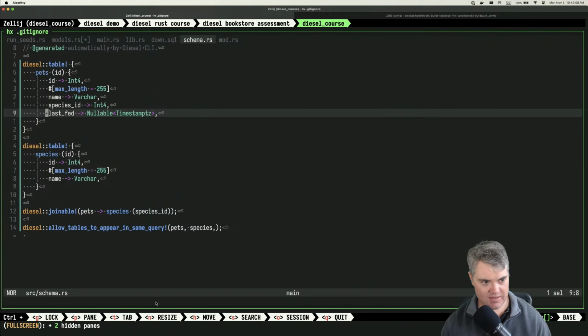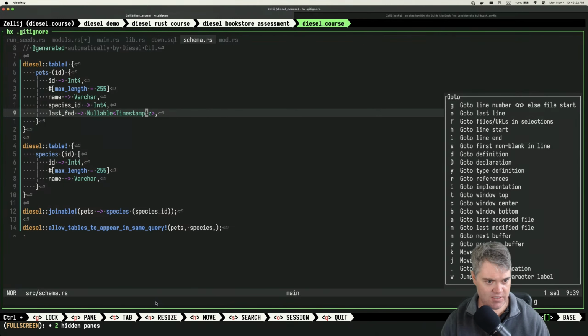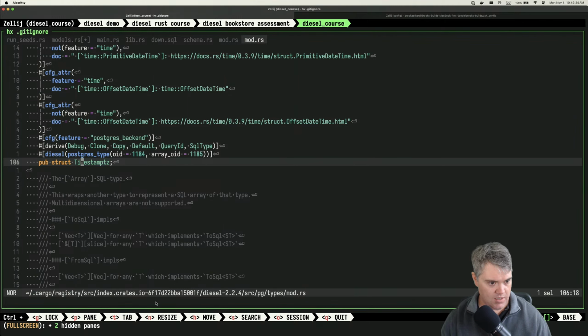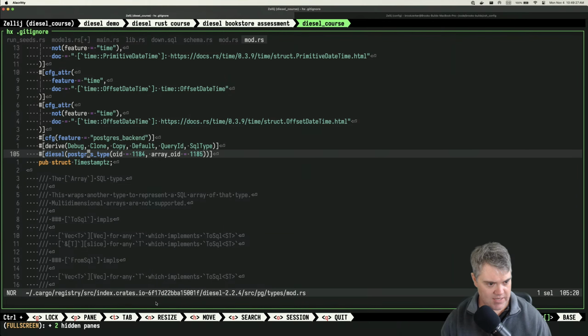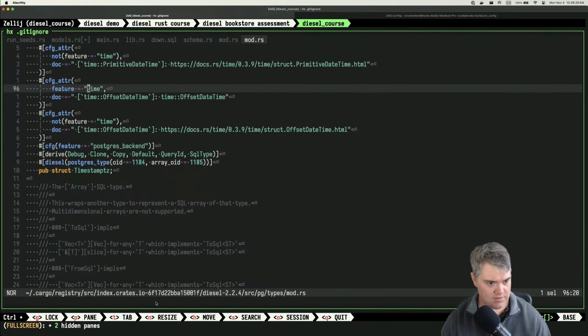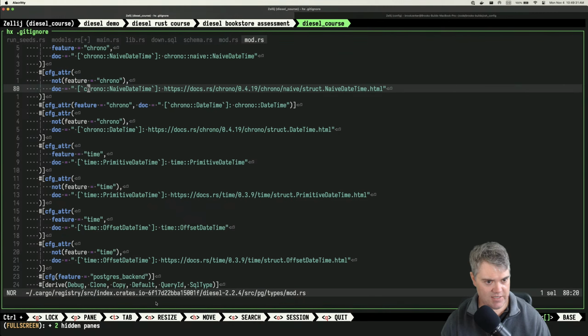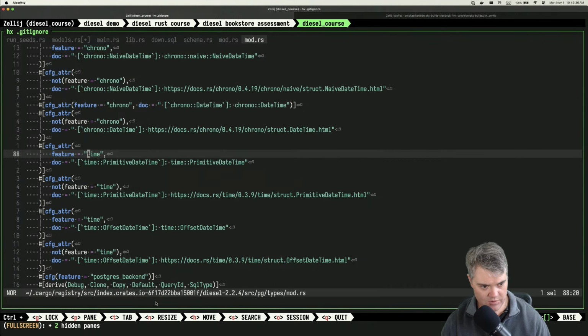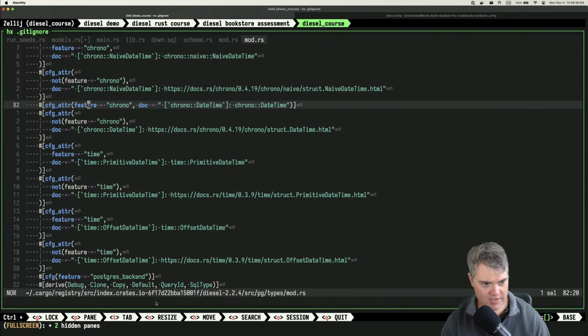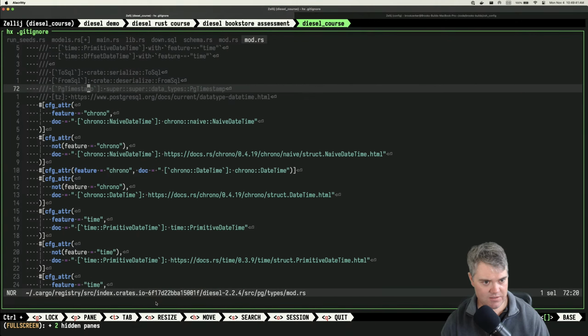Timestamp Z. Nullable timestamp Z. Okay, so if I just go to the Postgres type, we see what? Oh, it's going to be all the different ones. Okay, so we have the chrono feature.